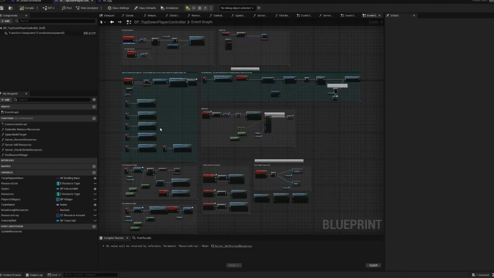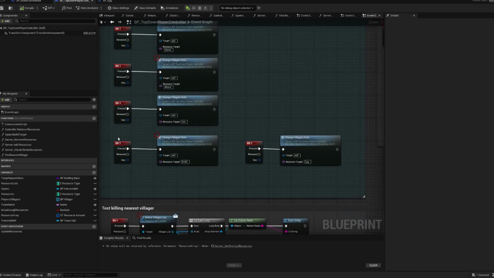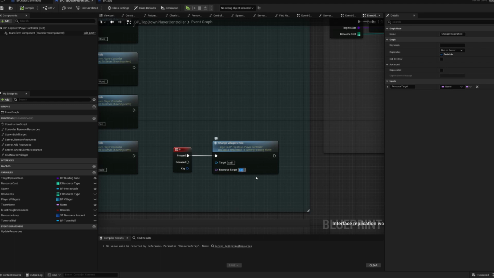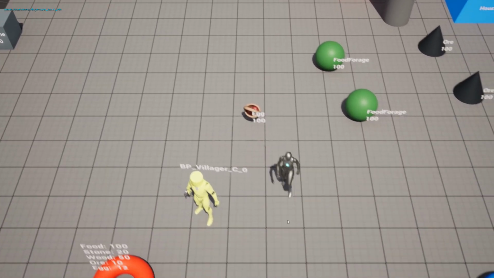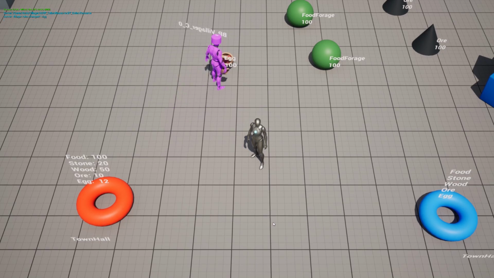Okay, another important step. In the top-down player controller, in the input section, we're going to go in here, and where it says 5, we're going to copy and paste that to create the number 6, which you can assign there, and then you're going to wire it into there. Make sure you change that to egg, so that when you press the button 6, it'll assign the egg role to your villager. Press play, we're in the map, looking at our villager, hit the number 6, and voila, our villager has been assigned the egg roll.